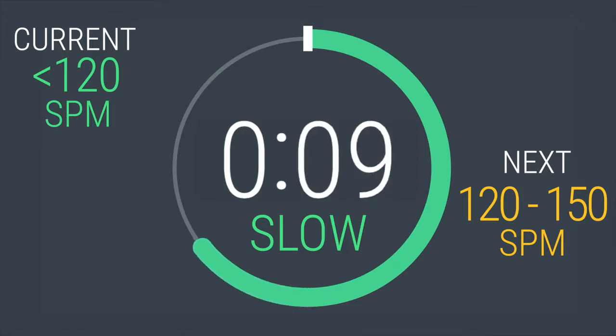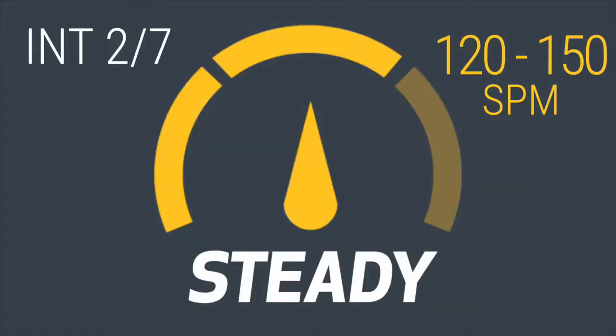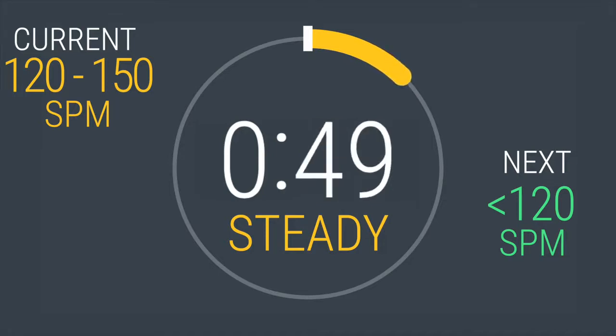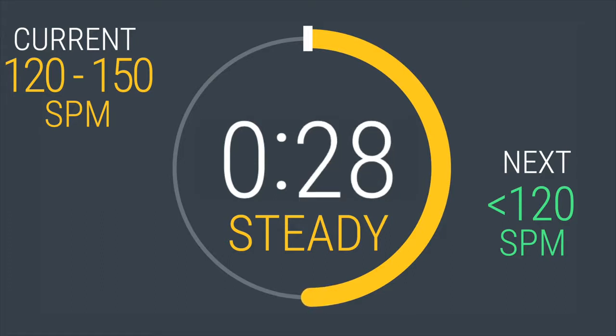Next interval coming up, speed up to the range of 120 to 150 strides per minute. 5, 4, 3, 2, 1. Get it. Your strides per minute should be between 120 and 150. You'll be here for 1 minute. Thirty seconds left. Celebrate what you can do. Move.